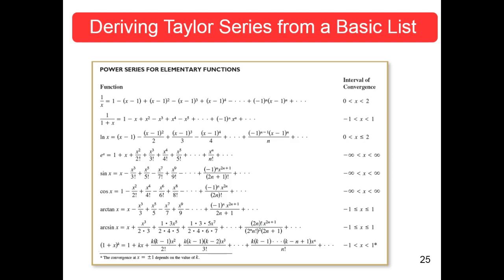Okay? Now, arctangent you can do, why you ever want to, I don't know, but it's only good for a certain radius, between minus 1 and 1. If you think about it, it's the only place where arctangent is defined. Arctangent starts here and it goes there, and it's only defined for, well, that's not quite true. That's the values of it. Okay. Arcsine you can also do that way. And then here's your power series in general, the one we just did. The convergence at x equals plus or minus 1 for this last one depends on what k is. So we'll leave that alone for now.